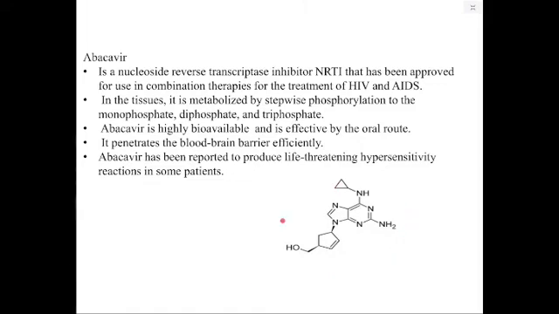If you look at abacavir, you can see again it's adenine, but adenine that has been alkylated with a cyclopropyl group. Otherwise, because it has that, and of course also it has this amino group, which is not normally there in adenine, we can say it is an alkylated amino adenine. So it's just a bit different.